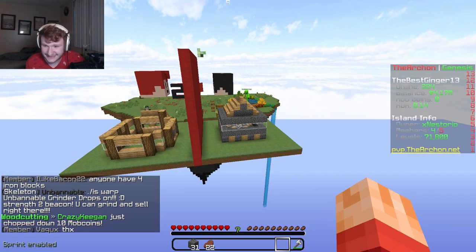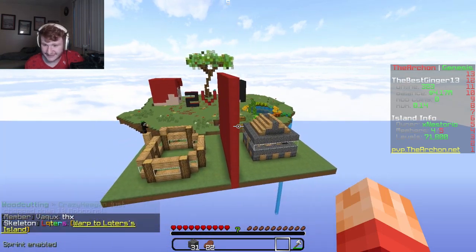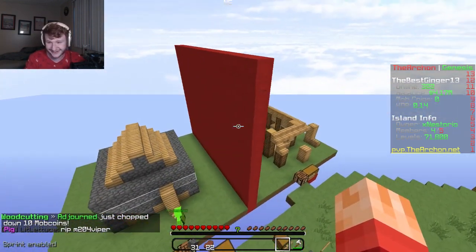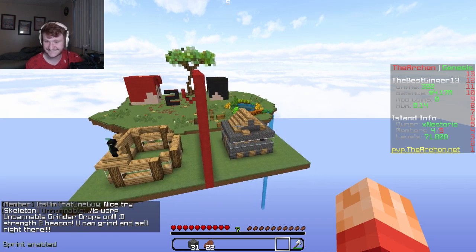Oh, what is this? Wait, I gotta craft more things. Oh my gosh. Dude, my thing is gonna be aesthetic. What is happening to yours? It looked good until you started placing stairs. Wait, what? It's my roof.